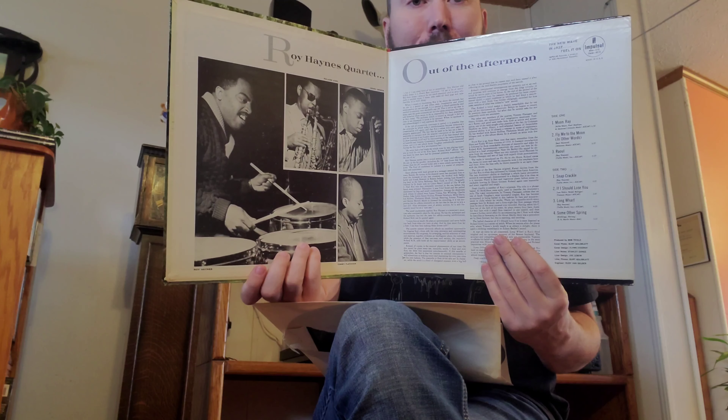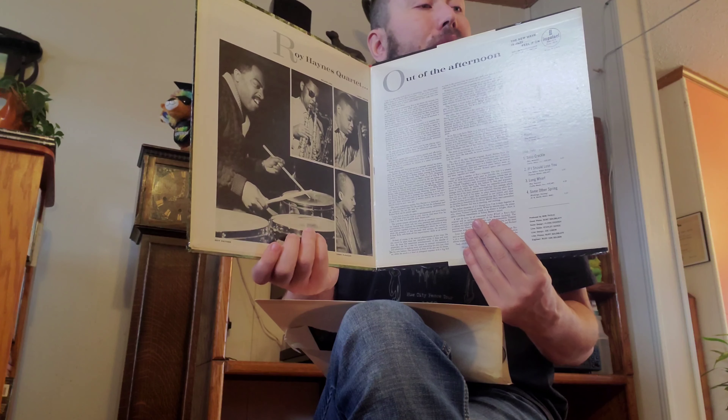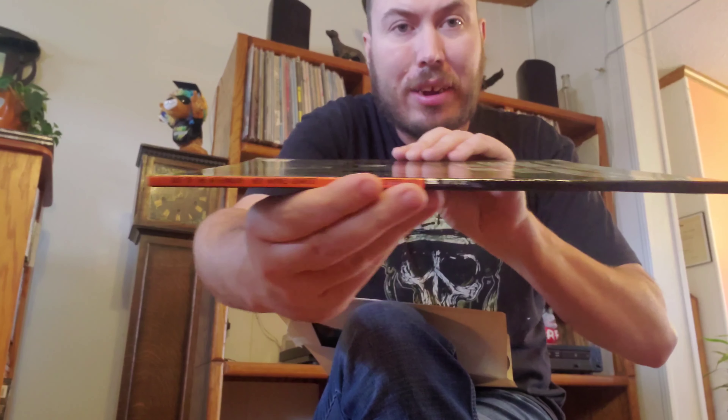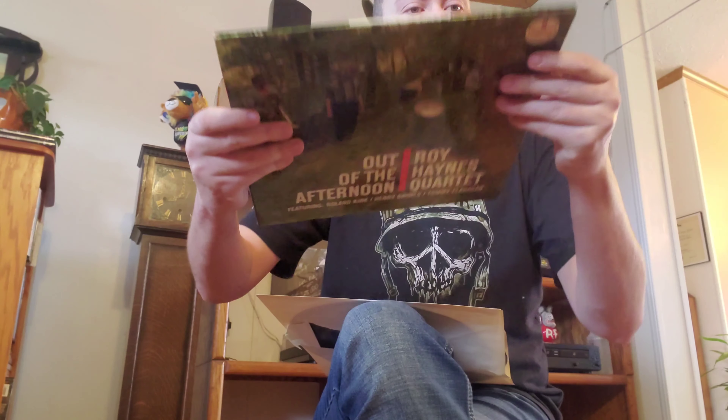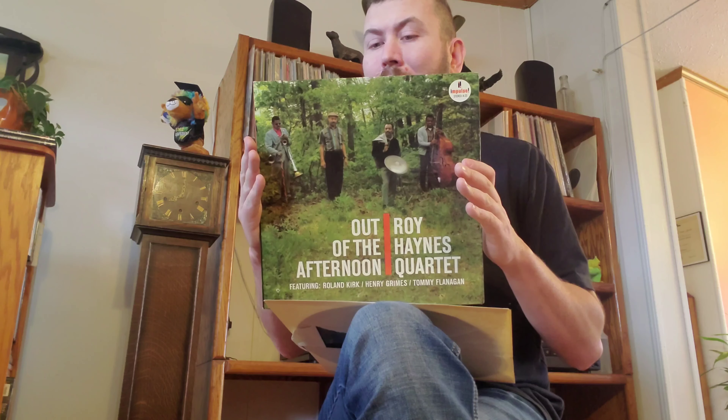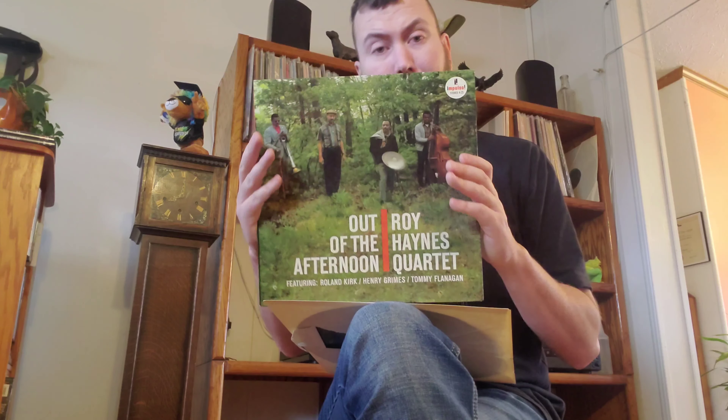Sadly, this is not an original pressing — this is actually a 1972 reissue. But what attracted me to it was the price and the overall condition of the album. Got to show that gatefold. There's a little bit of that crackle, which shows it hasn't been really opened all that much. Seams look pretty good on it, no real issues that I can see. Gloss is really nice on it. It's got a little bit of lamination separation at the very edges, which unfortunately with the Impulse titles is pretty common — it just happens over time. All in all, the jacket looks really nice.